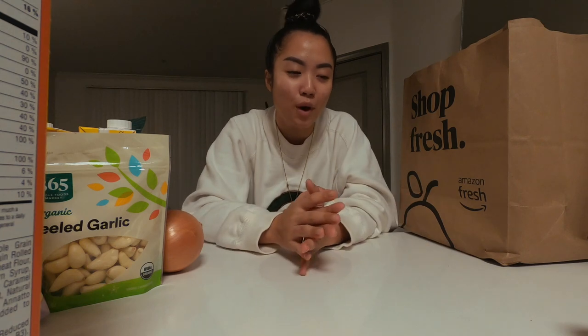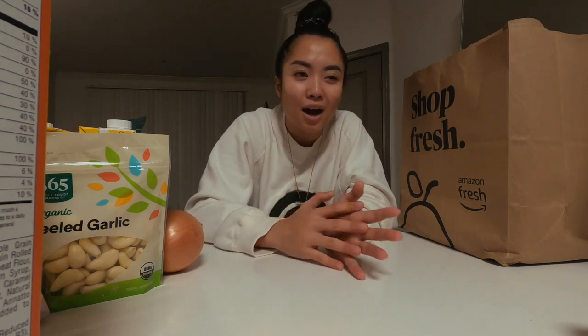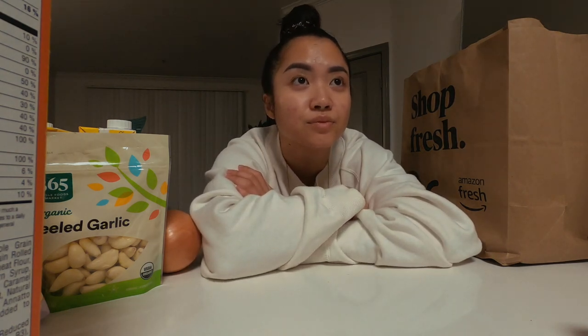We got a decent amount of stuff — peeled garlic because I'm a fraud, and then an onion and some honey. Like I said, the whole experience was pretty cool — it's just a more efficient and different way to grocery shop. But other than that, there wasn't really much that I was oohing and aahing over. So yeah, if it's in your area, go check it out — it's a fun little thing to do. How did you feel about it, Bubby? I thought it was cool, but everything you said — it was definitely packed.